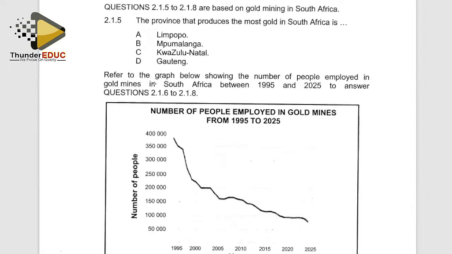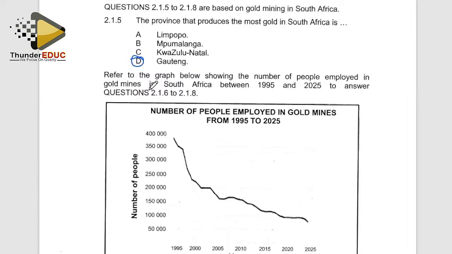2 and 5. The province that produces the most gold in South Africa: most gold is from the city of Goli, which is in Gauteng. Though the reserves are declining, according to those who understand the history of Goli, it was a city of gold, which means Joburg was developed primarily as a mining town, and the main mineral being mined was gold. So it's Gauteng as a province.